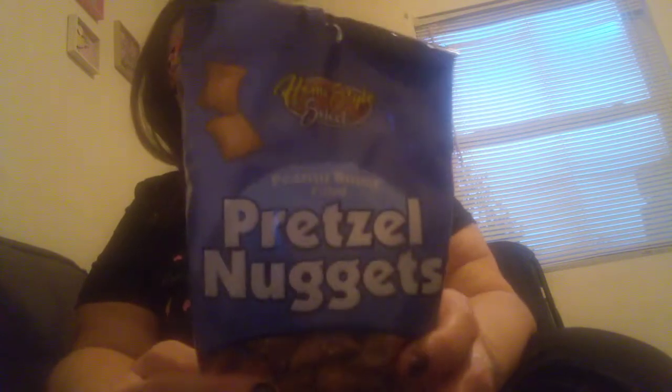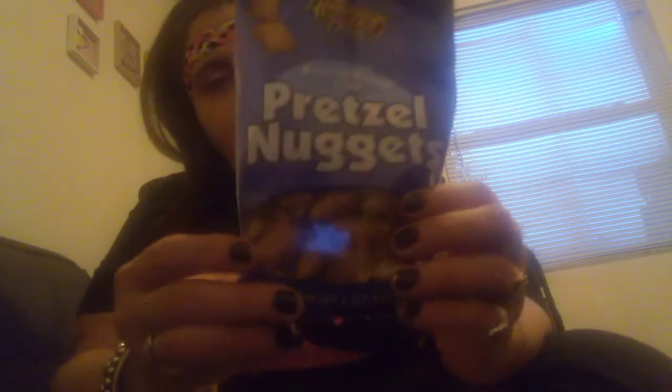Alright, so next thing, we're gonna compare some pretzels. These are by Family Select, Homestyle Select. These are pretzel nuggets, peanut butter flavor filled pretzel nuggets. I know y'all have seen these at the Dollar Tree. They have them all the time. They're not really a big bag, only 4 ounces, but they fill up to the top. So yes, let's taste them. I never had them before. They look like this. I want a little puff. I'm gonna taste them.